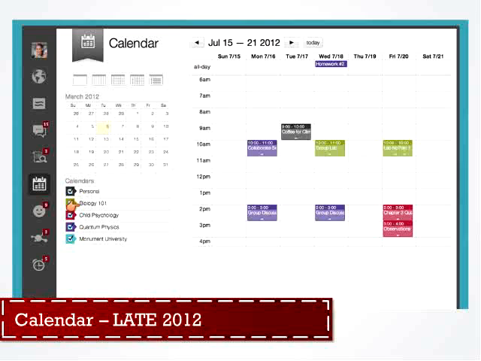So the students will not only see it in their updates area that we took a look at earlier in the My Blackboard interface, but they would see it on the calendar as well. And then if we're still utilizing the to-do modules and other types of notifications, we can really provide a number of channels for students to remain informed about what's happening in the course, about what's due and what's new.